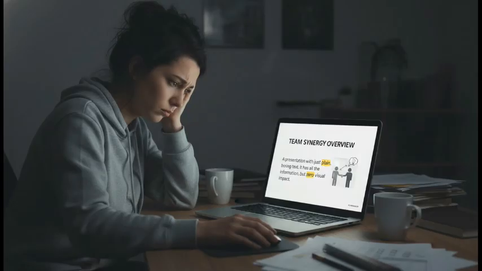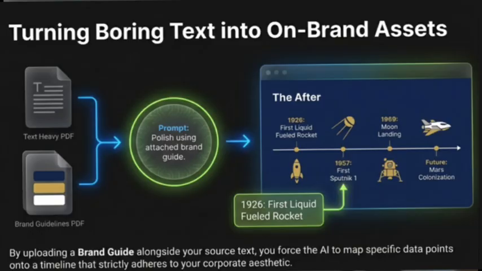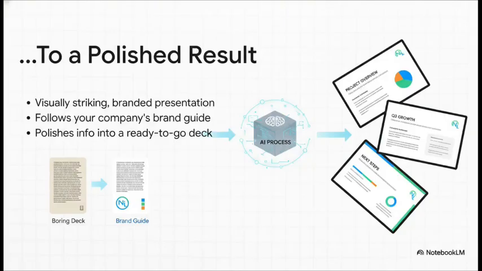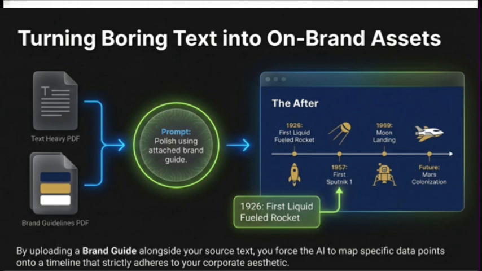Now, what if you already have a presentation, but, well, it looks like this, just a wall of boring text? I mean, the information is there, but it has absolutely zero impact. This is where a lot of people just give up and think, well, I guess this is it. But you don't have to settle for that. For our second play, you take that boring old deck, but here's the kicker. You also upload your company's brand guide as another source. Then you prompt the AI to remake the presentation using your specific brand colors, fonts, and rules. It takes all that same info and just completely transforms it into a ready-to-go, beautifully branded deck. It's such a pro move.